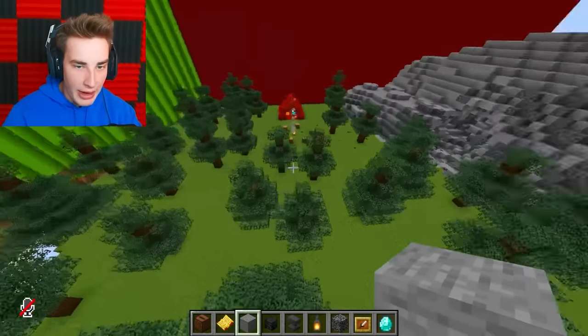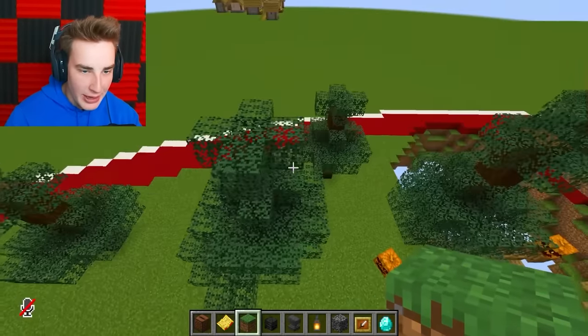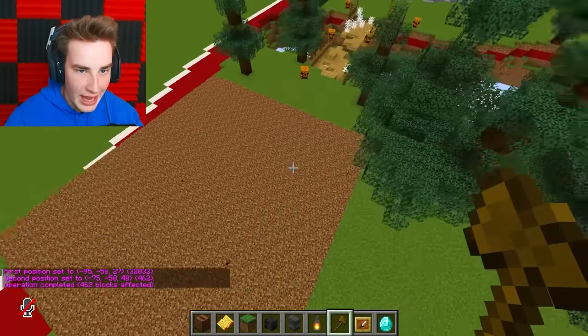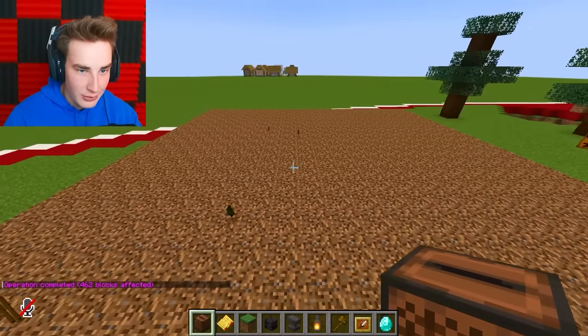So we need to think, what else can we add? Oh my gosh, guys, I got it. Okay, so they're gonna cross the bridge right here. So I'm gonna throw them off again. And I'm gonna make a giant graveyard using some coarse dirt. Yeah, just like that. And so they're definitely gonna check the graveyard first. And they're definitely gonna think this is where the evidence is gonna be.